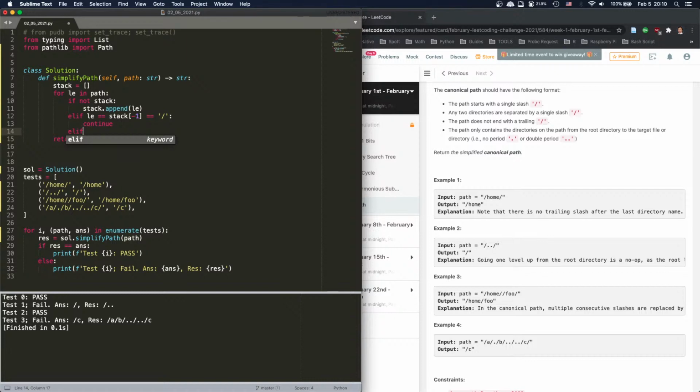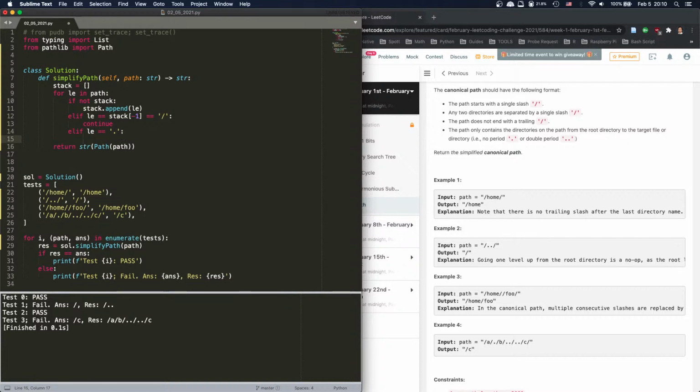Now the dots are a little bit more complicated. So if the letter is a dot, then we cannot use this scheme.